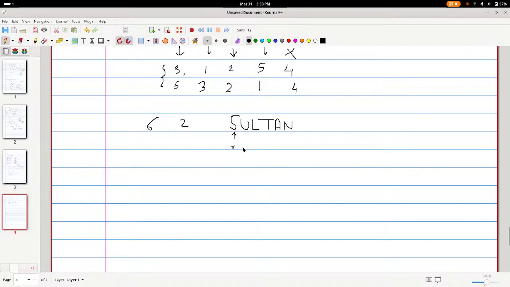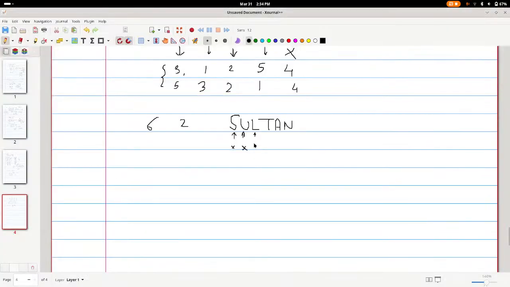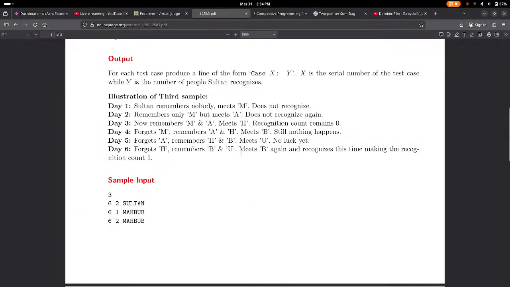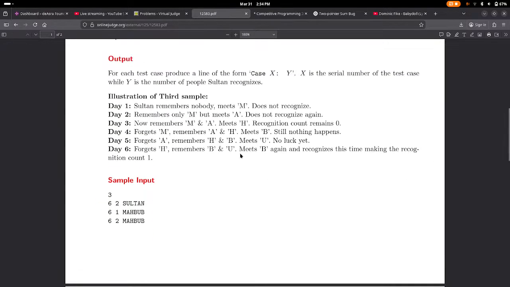No. So he won't recognize S. Has he met U previously? No. Has he met L previously? No. Has he met T previously? No. Has he met A previously? No. Has he met N previously? No. Unfortunately, our king won't remember any of the test case.